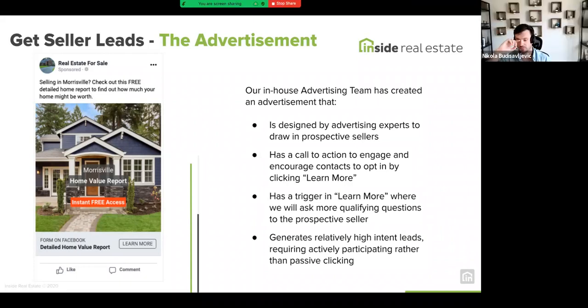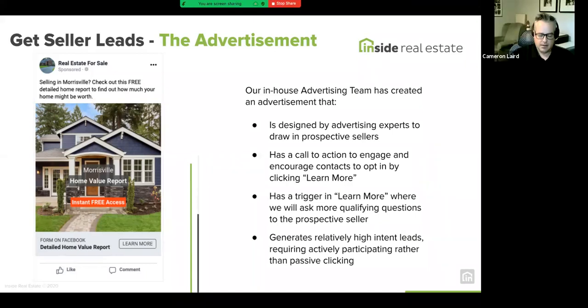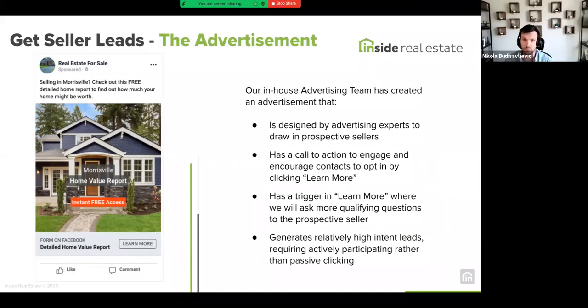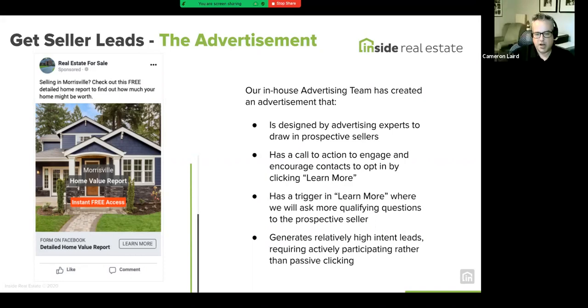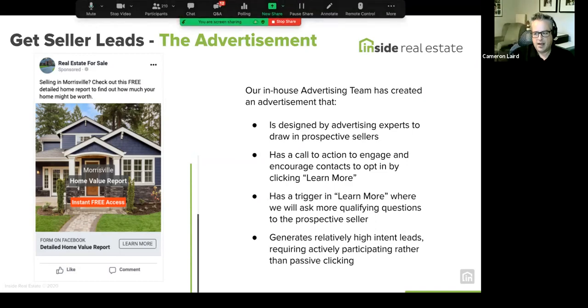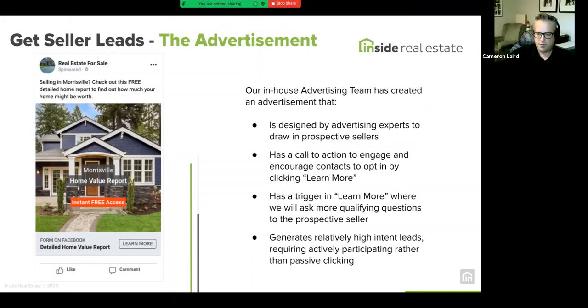Maybe you can just confirm this is again integrated with kvCORE, so a lot of that stuff's being powered. It's being fed by the seller leads product, but the actual nurturing and reports are powered by kvCORE. Correct, 100%. Yeah. So the market report is essentially what you see in kvCORE today. If you've added an address into market reports and signed somebody up, that's what we're automating for you. So the nice thing about the way this is set up is that you're having these leads come into your database, and they're automatically getting that first report. You don't have to do anything to prepare that for them. They're getting that initial step.